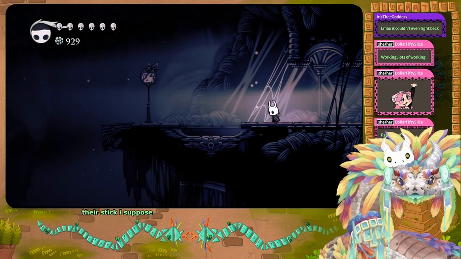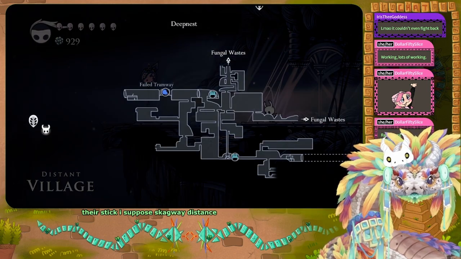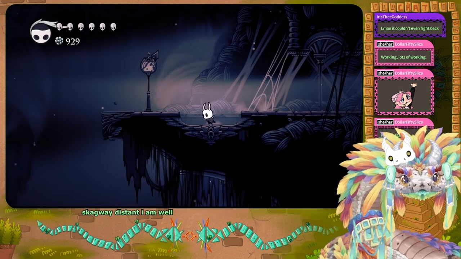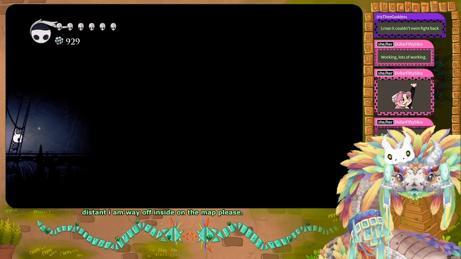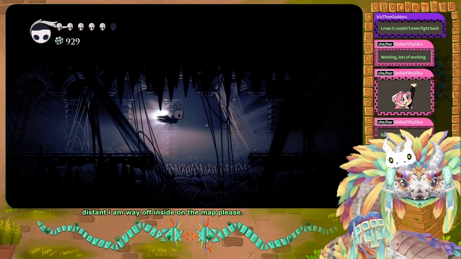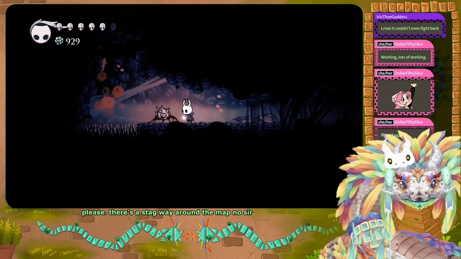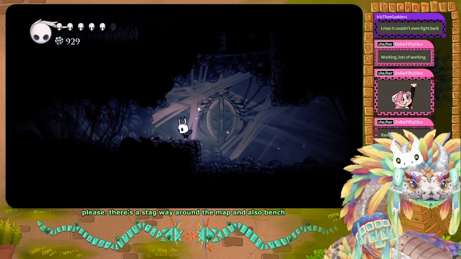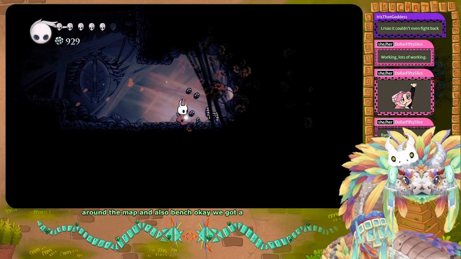This looks official. Stagway! Up. Distant village. Oh, I am way off to the side on the map. How do I get up? Why does it say Stagway up? Do I gotta go this way and up? Where there's a Stagway, there's a way to get around the map. And also a bench. Okay, we got a shortcut. That's good.